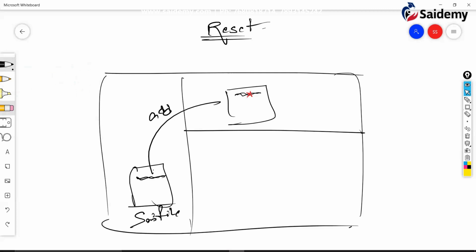So if I commit, then automatically that file with the buggy code will go here, right? So what I want is to delete this snapshot. You know, when we add, a snapshot will be created in the staging area. I want to delete that snapshot, or you can say, bring back those changes to the working directory.